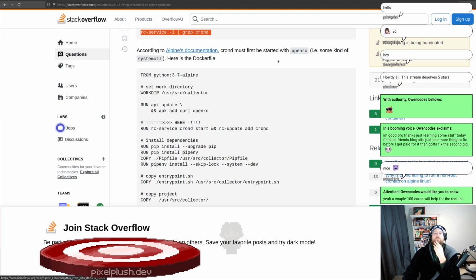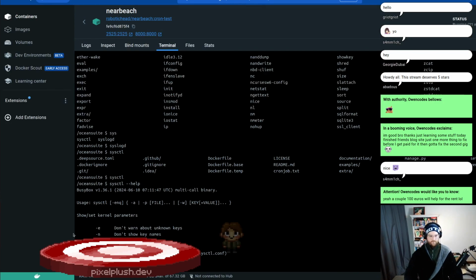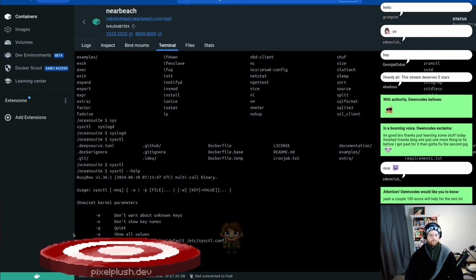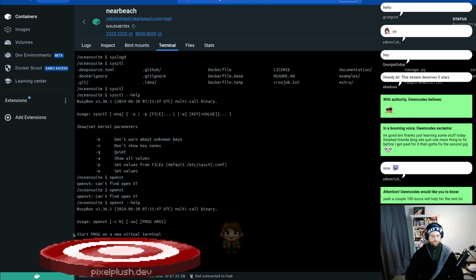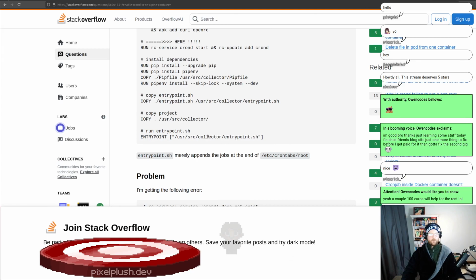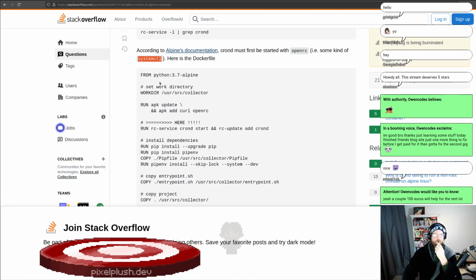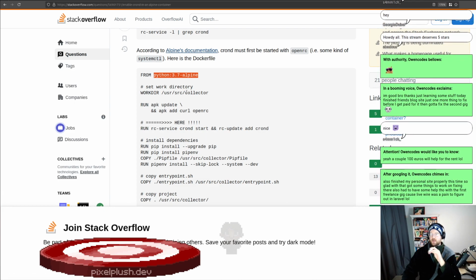According to Alpine's documentation, cron was first to be started with OpenRC, i.e. some kind of system control. All right. No, I don't have that. So what they're saying for me to do are here. Okay. First, we're not using Python 3.7, we're using 3.12, so this documentation could have changed.